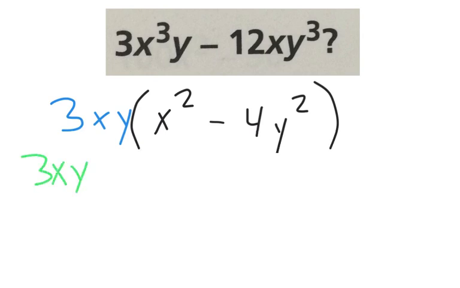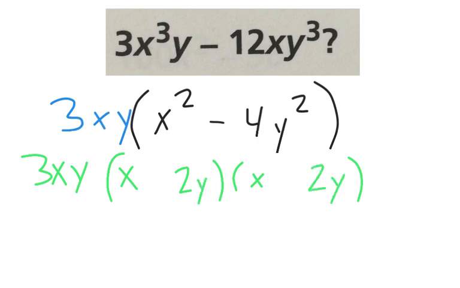But now, what was in parentheses, we said that's the difference of squares. So that factors to be 2 parentheses. What's the square root of the first term? It's x. What's the square root of the last term? 2y. And when it's a difference of squares, we alternate the signs. One positive, one negative.